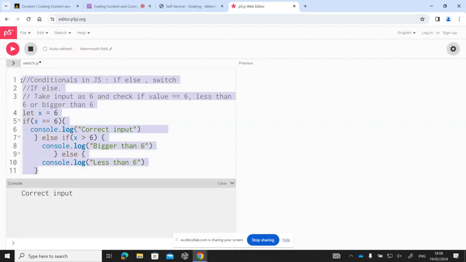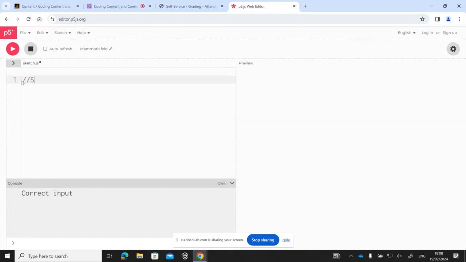All right, let's do one more. It will be called switch. Very important, switch. Let's do it first and then understand what it does. So you say let x be equal to, in double quotes or single quotes, let's say Richmond. Write it down, then we'll understand what it is. This will be your input.